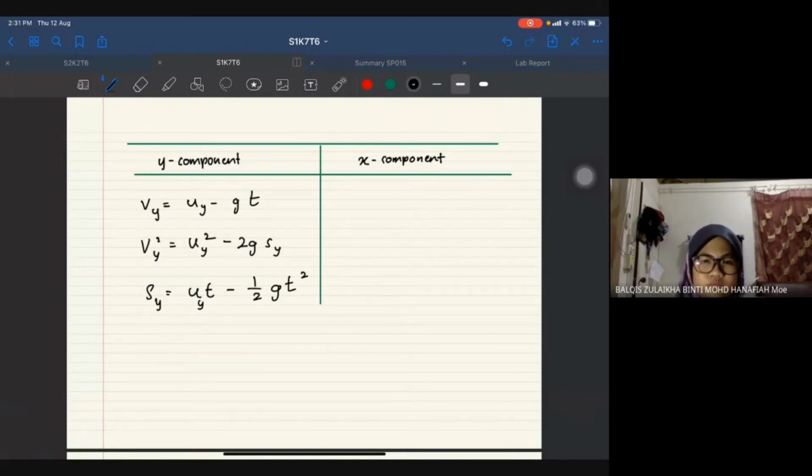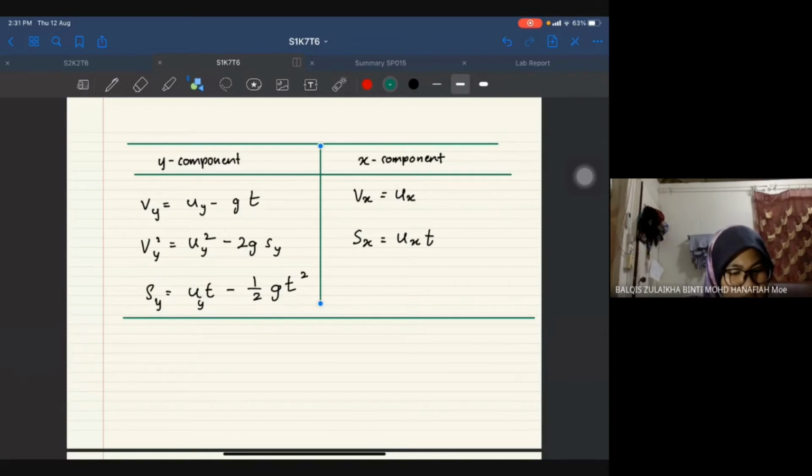Okay. Again, kalau saya salah betulkan. And then on the X component, we have Vx equals to Ux. Okay. And then we just have Sx equals to Uxt. And the best thing about this is that, kan saya cakap dua ni benda berbeza kan. X dengan Y tu separate. The only time they equals antara dua tu adalah time. So maksud saya time ni adalah penghubung between X component dengan Y component.